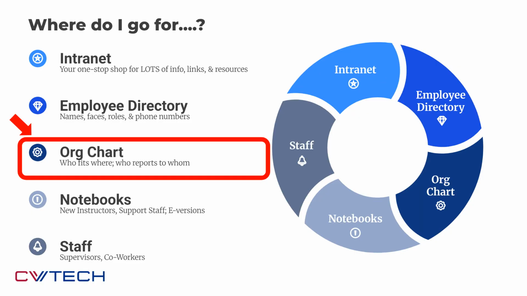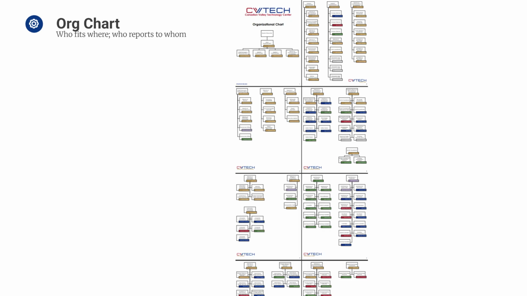The district's organizational chart is also available on the intranet. This is kind of like a roadmap or jigsaw puzzle that shows you who fits where and who reports to whom. As you can see with this example, everyone is placed strategically to maximize their role in the district, as well as to help with communication and support. Campuses are color-coded since we are one district working on 3 campuses. This resource can help you figure out who to reach out to when different needs arise.